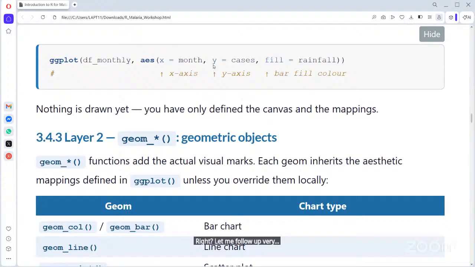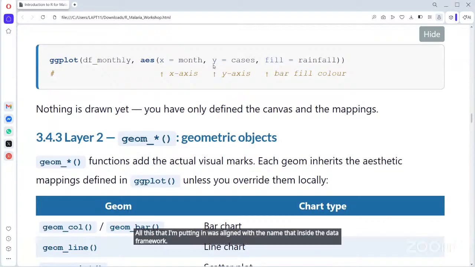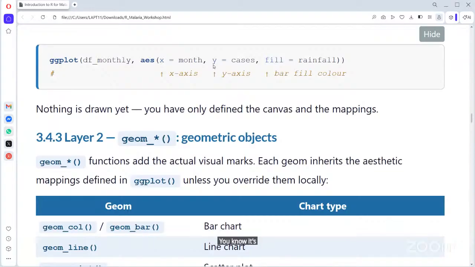I'm plotting on the x-axis month, right? All these that I'm putting here must align with the names inside the data frame. The data you are using is df underscore monthly. The names of the columns must align. You remember that we created the column month, right? The next one is cases. You also remember we created cases.